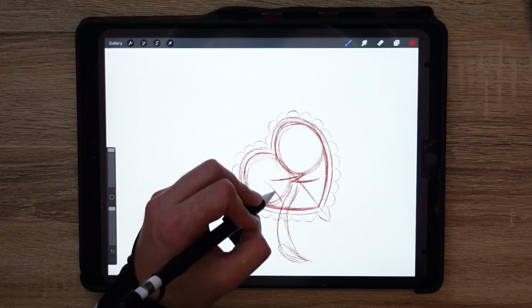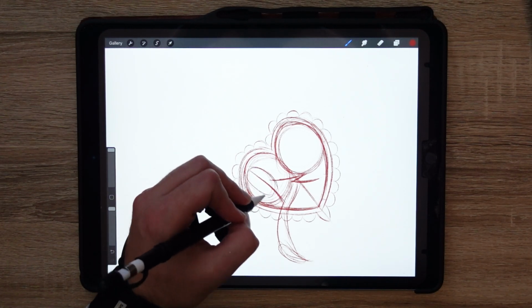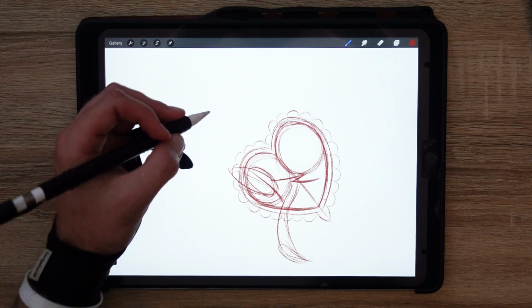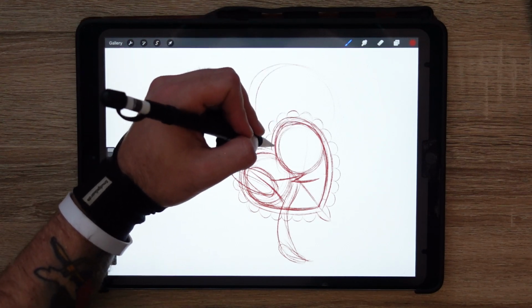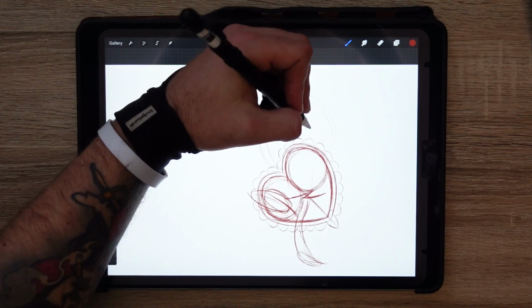Off the side bit here, I'm just going to create these little lines off the side. I'm going to do a sort of circle just to begin with. It's going to be like a leaf in that area, I think. So the leaf's going to come there. And this is going to come up and basically you're going to have a big nice rose behind this, about the same size as the heart. I want to have the same kind of impact.